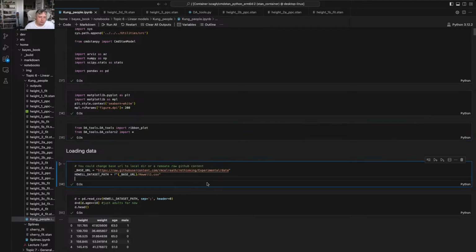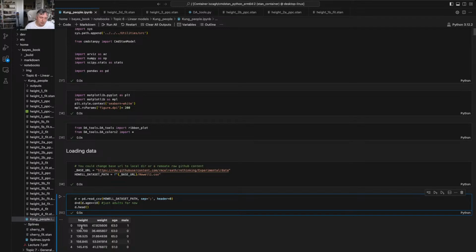So that you know what's happening here, I'm downloading the data directly from the GitHub and putting it in a Pandas data frame. For a simple analysis, we'll focus on the adult population of Kung people, so we'll get people over 18 years old.